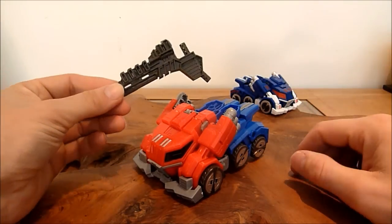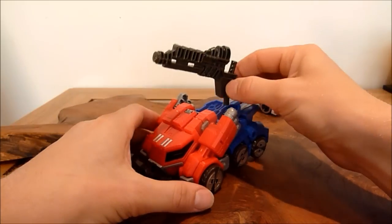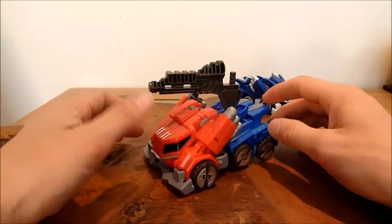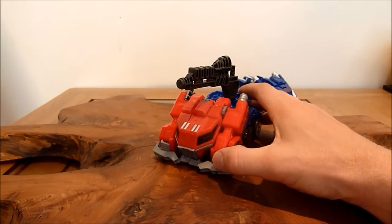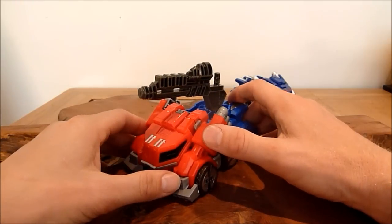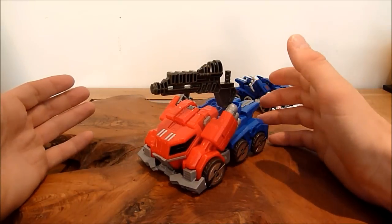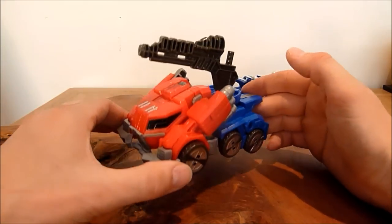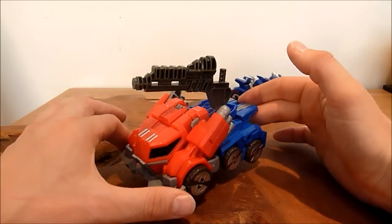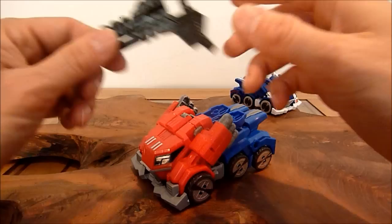Anyway, right, so we're going to transform it now. We're going to take off his weapon here. I do like this because if you go right back to the very beginning, probably some of those UK comics, like Tales from Cybertron, where they were basically back on Cybertron before they came to Earth, you would see Optimus Prime sometimes as a combat deck like this. So it's always a good thing when they do that. Well, to me it is.